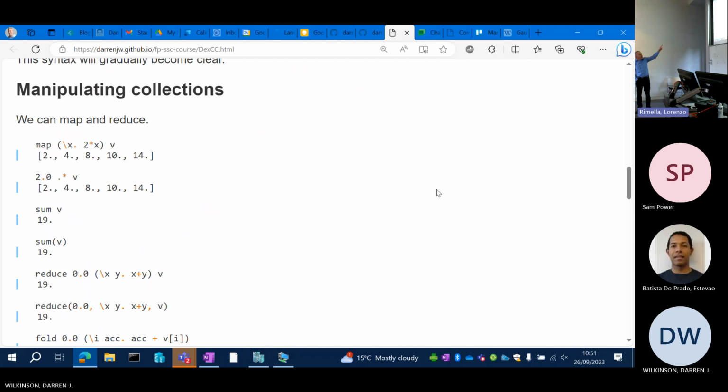For matrix vector multiplication, DEX has this nice notation where the dot basically points to the thing in the lower dimension. Okay, so if you've got a constant on one side and the vector on the other side, you'd use dot star. If it was the other way around, you'd use star dot. You could also do the same, we'll see later, with matrix vector products, where if it's a matrix times a vector, the matrix has higher dimensions, so you put the dot on the right, etc. So we'll see examples of this as we go along. But it's again just trying to make the syntax as unambiguous as possible, which is probably a good thing.